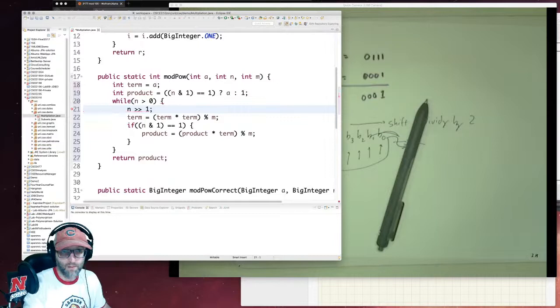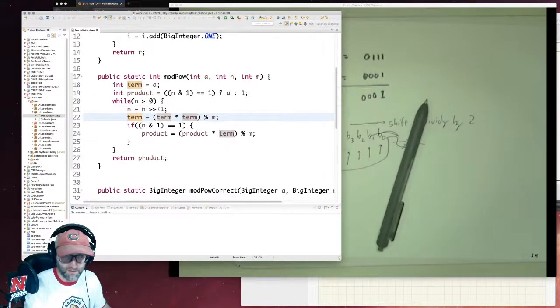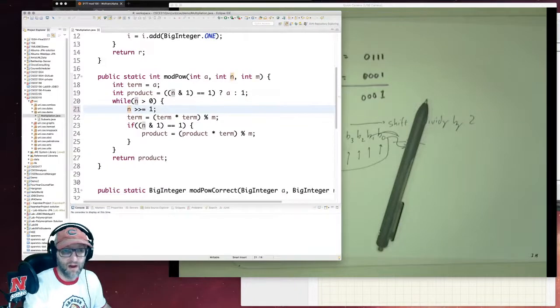Now, Java is going to complain because this has no effect. This is an operation. What I need to do is n is equal to n shifted over 1. And I do believe you can go a shorthand here of plus equals. You can do something like this as well, right? But I like to leave it like this because it makes it more explicit. How much are you shifting n? You're shifting over 1. Some people would prefer the elided way of doing it like this. Okay. I'm going to go ahead and leave it like this, though.